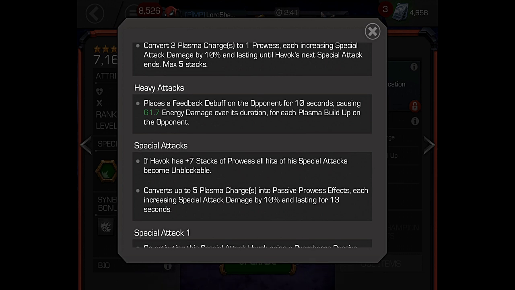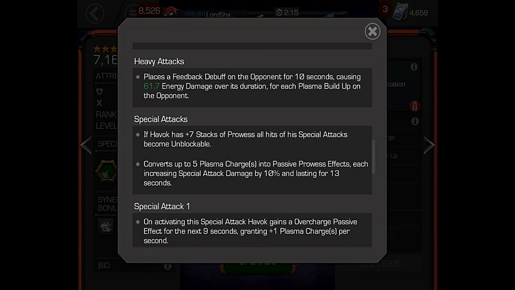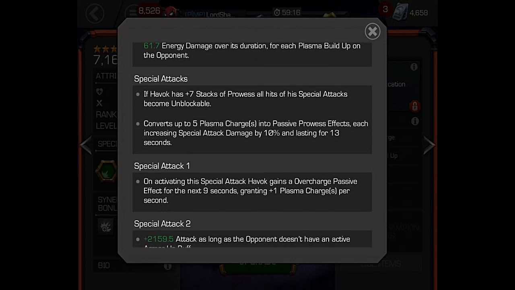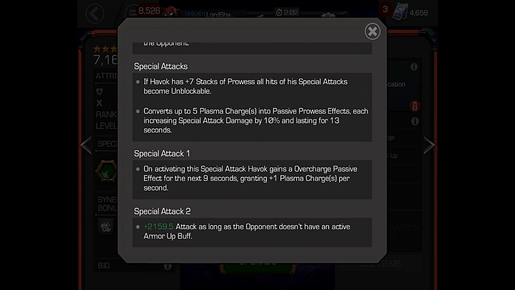And then his heavy attack places a feedback debuff on the opponent for 10 seconds and causes damage over those 10 seconds for each plasma buildup. So again, the faster he can get those plasma charges, the more damage he's going to do. But it does take a little bit of setup. I watched some videos where he was doing some crazy special 3 damage. This is why. But he has to have those plasma debuffs. He's got to build up that 50% special attack bonus. And yeah, he's capable of some crazy damage.